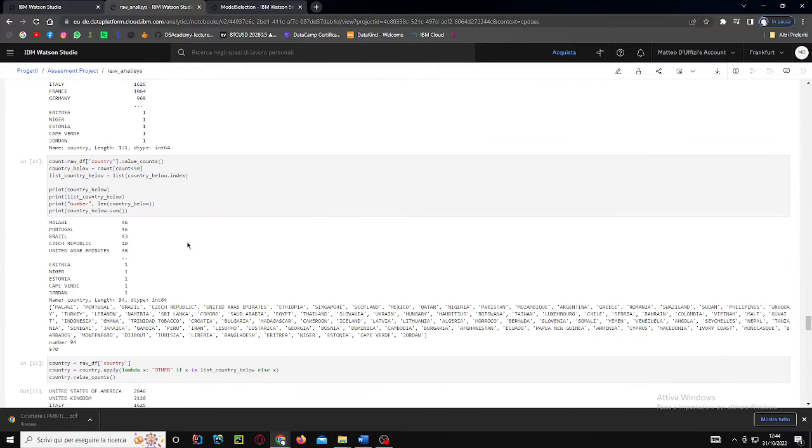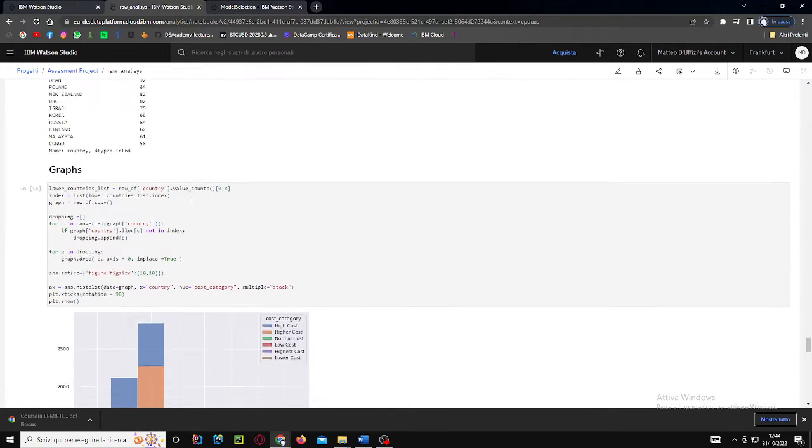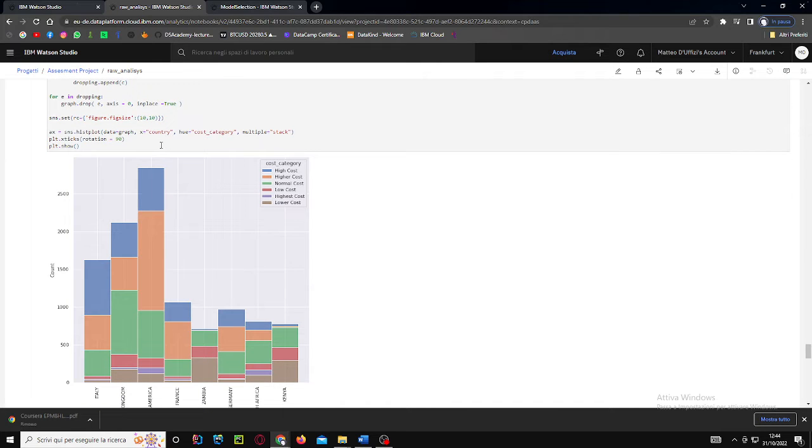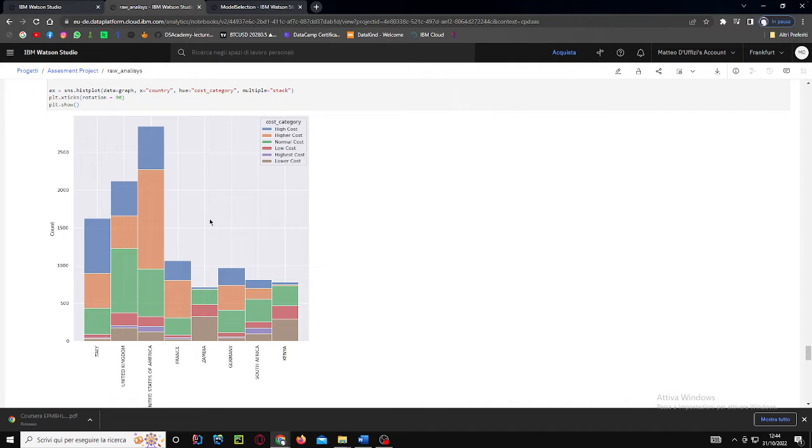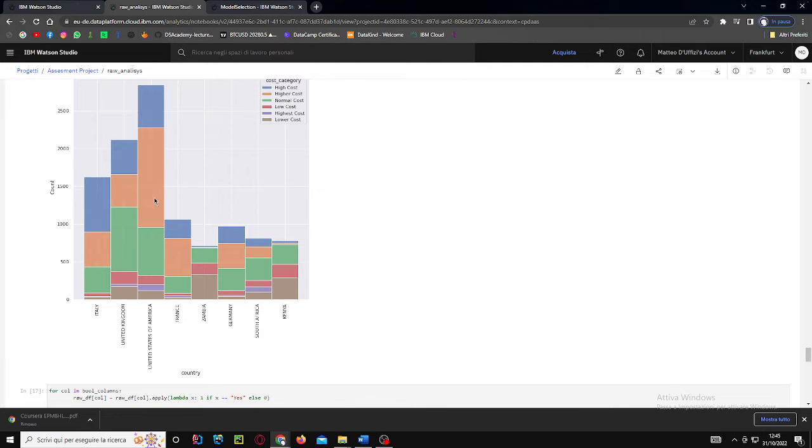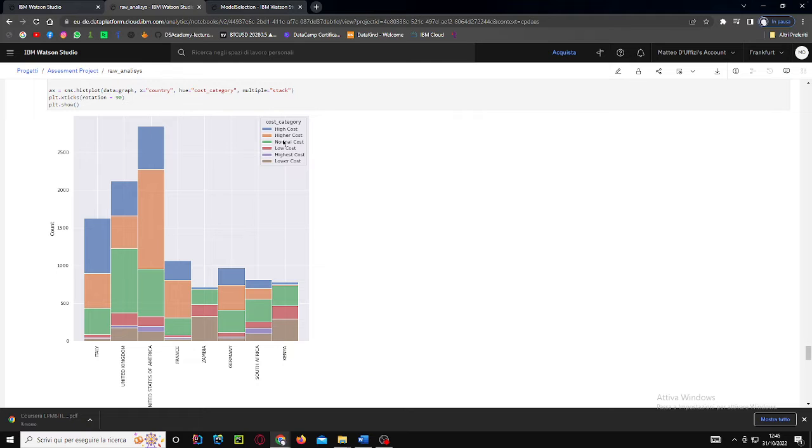And then I've done some more exploratory data analysis with some other graphs. I've seen, for example, in these graphs, that as someone could expect, tourists that came from a country that is richer than others are categorized as higher cost, differently from tourists that came from poorer countries.